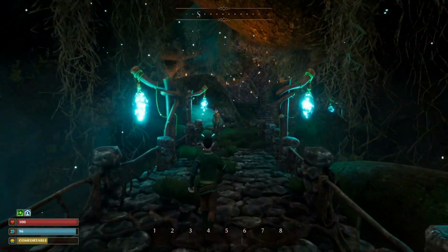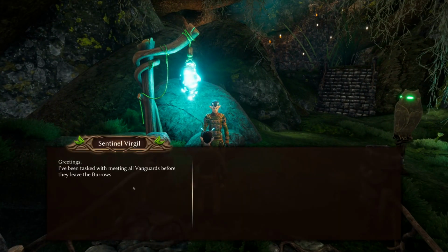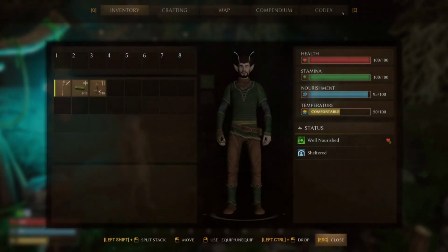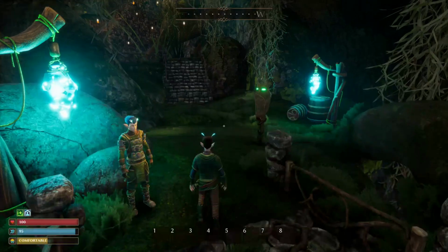They did a really good job of taking you through and showing you the basics. You do want to stop and talk to everybody because they're going to give you helpful information. It unlocks things for your compendium here, and then your codex. So you do want to do that.